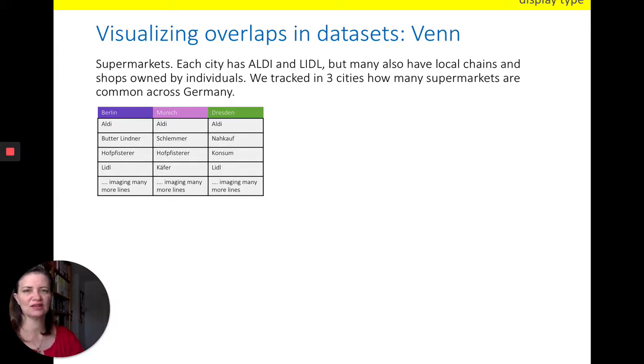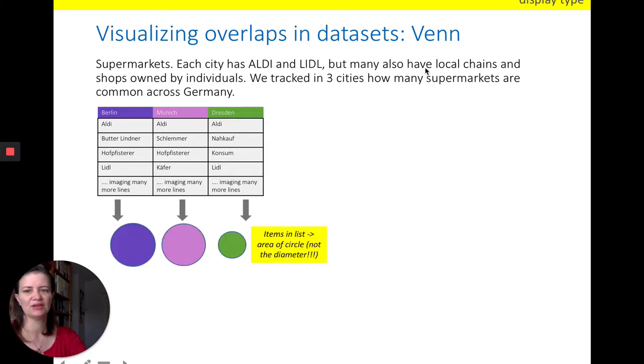So what you then use to visualize such a comparison is something called a Venn diagram. Here, depending on the number of items in your list, you encode the number in the area of a circle, and it's important that this is the area and not the diameter.